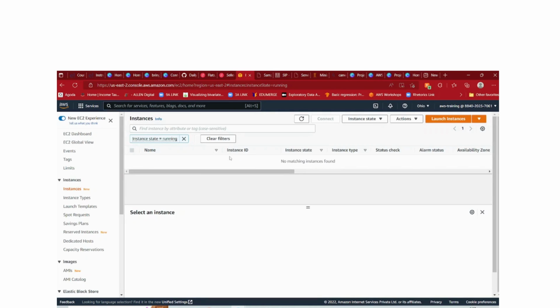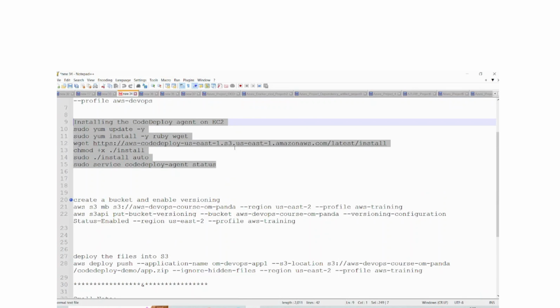So what we need to do, in order to make this system a part of your software development lifecycle, is install the AWS CodeDeploy Agent. And what does that mean? Once the code gets built, that build artifact needs to be deployed somewhere. And in order to deploy the artifact, you need to have the AWS CodeDeploy Agent that will talk to your AWS resources, the AWS services.